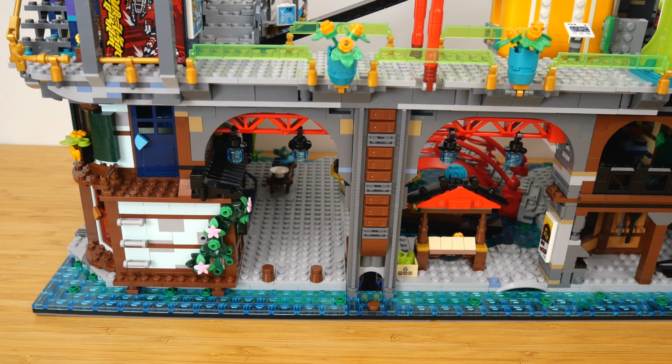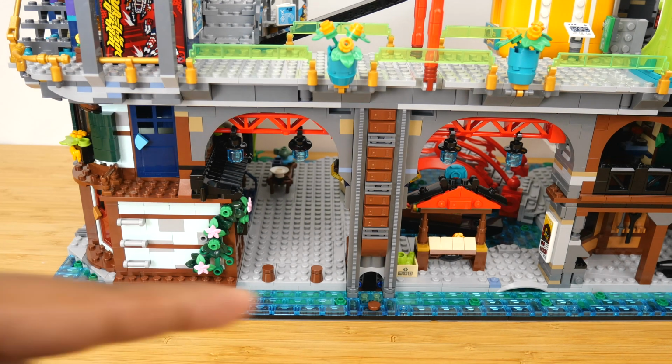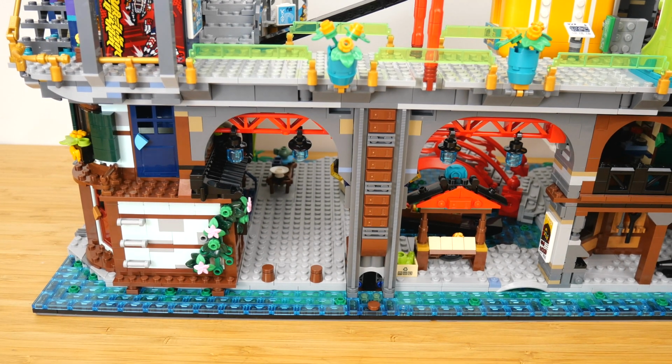People were talking about how gross that is. I mean, isn't that how all ancient cities kind of worked, where they just flushed all their bodily waste into the drinking water? Yeah, they fish and drink out of this water, so I don't love the implications, but it is a really clever feature. It's cool how far the poop travels to come out into the water.